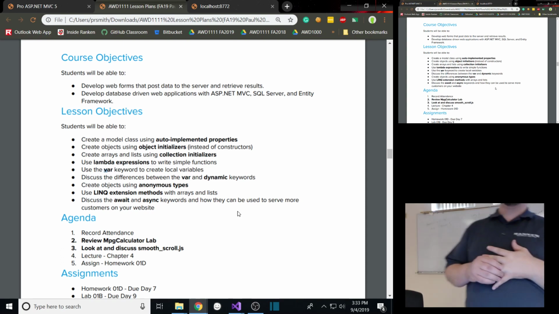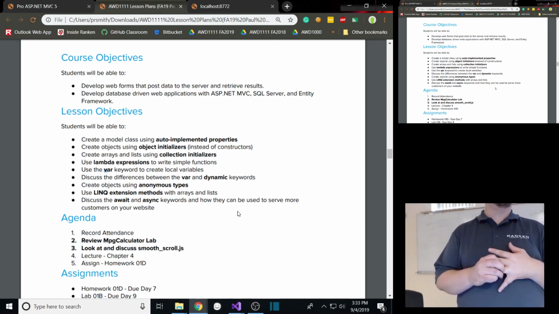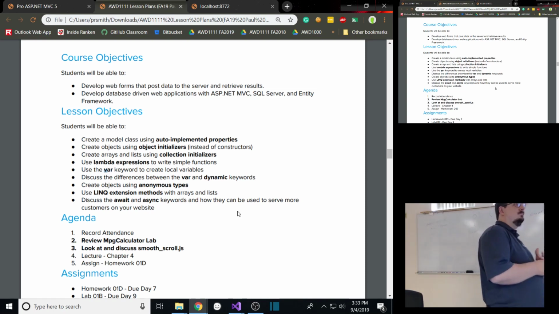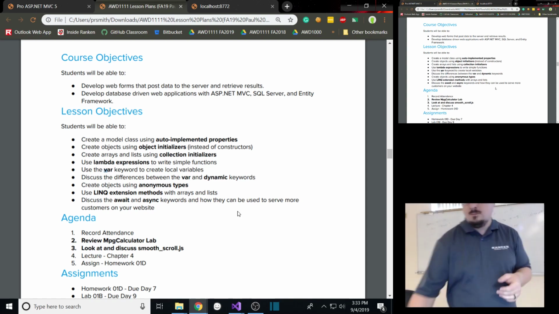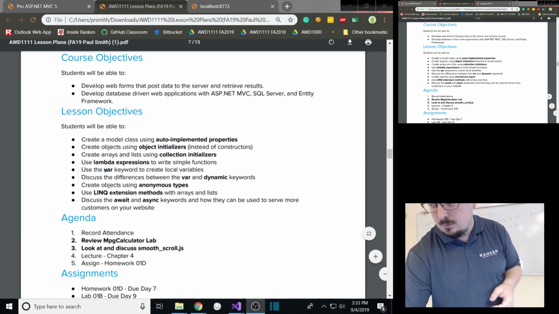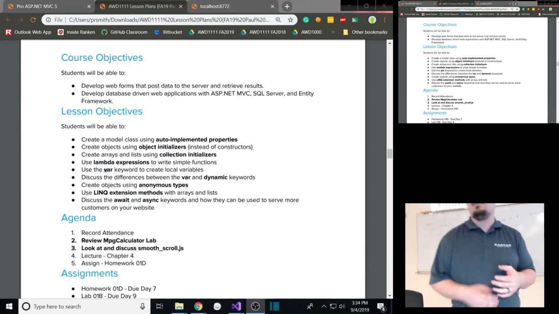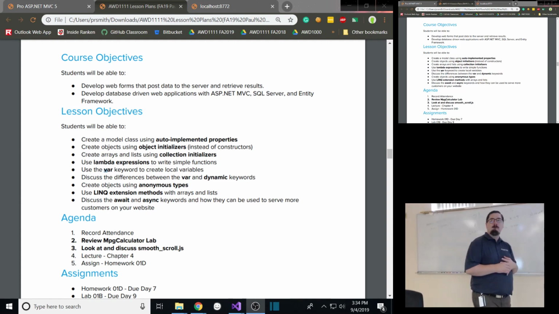What about object initializers? It makes it easier to account for all the properties. Can I ask you to raise your hand before you speak? Just because I'm trying to get input from everybody in the room, and if you talk before I get hands raised, then it's harder to give everybody a chance to talk. Okay, so what were you going to say? I was going to say it makes it easier to account for all the properties without using a constructor, or use some more versatility when you're initializing an instance of an object.